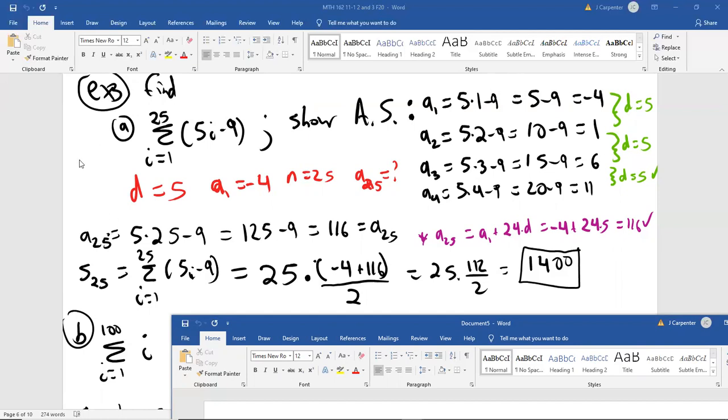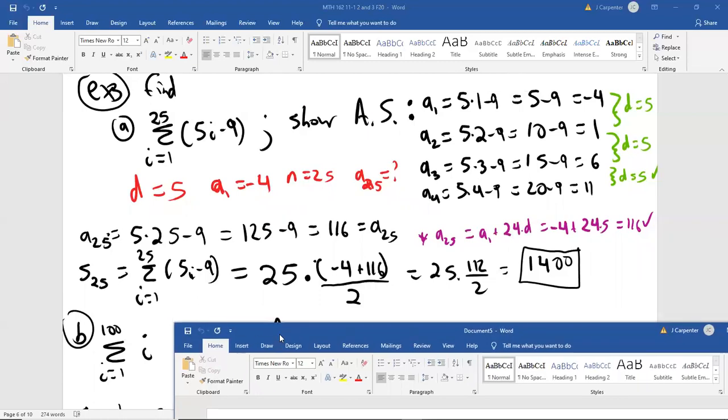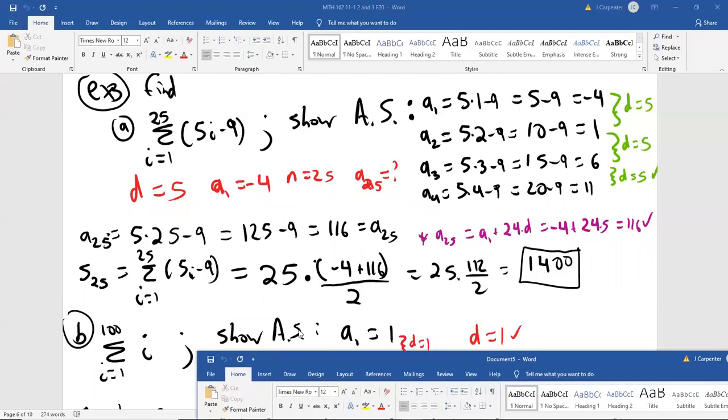So what we do is we want to show that this is an arithmetic sequence so we can just really easily do the first term, the last term, and then that quick little formula. So let's show it's arithmetic by finding the first, second, and third terms at a minimum. If you want to find the fourth term, that would really confirm it, but it's not necessary for the problems we'll do in here. So to show it's arithmetic, you find the first term, which is 1.